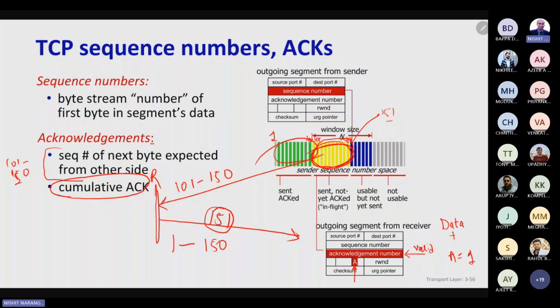When I received the green ones, 1 to 100, the receiver would have sent acknowledgement number 101, saying the next one I expect from you is 101, having received everything till 100. Then the sender sends the yellow ones, 101 to 150, and the receiver says acknowledgement number 151. In a way, it's saying I've received everything from 1 to 150, and the next thing I'm expecting is 151. So it's called a cumulative ACK because it's acknowledging receipt of all bytes cumulatively until byte 150.